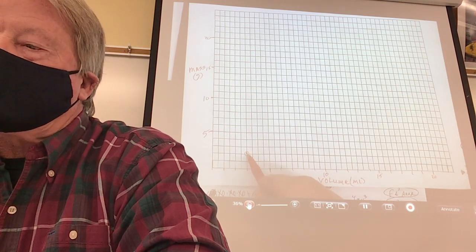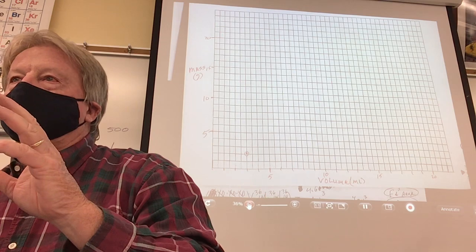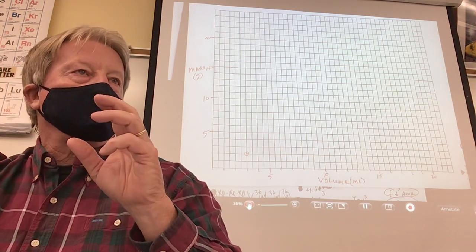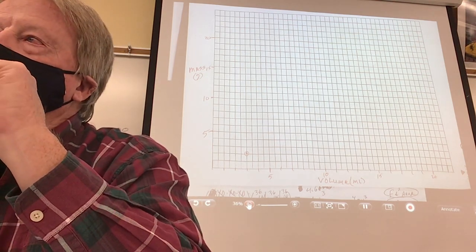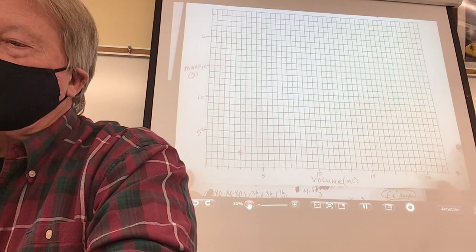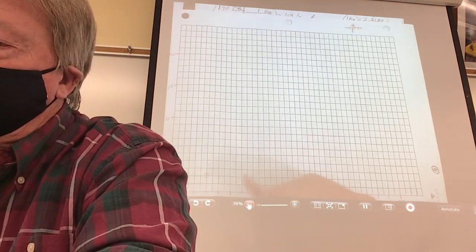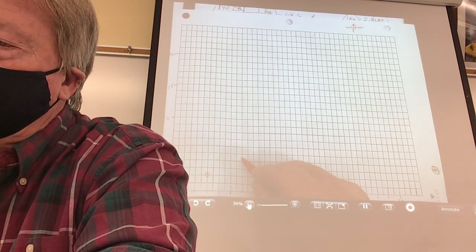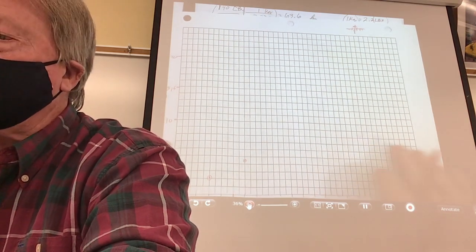Point protectors are, you want to use a little dot because if I spend all this time doing the experiment and I put a big old fat dot in there, that's going to cause error, isn't it? When I try to find the slope of the line, it's going to cause me a lot of error. So I'm going to use a little dot and a little circle. All right, next one. Let's go ahead and plot the points. Next one is 6 and 4.5. 6, 4.5. Little dot, little circle. Those are called point protectors, okay?